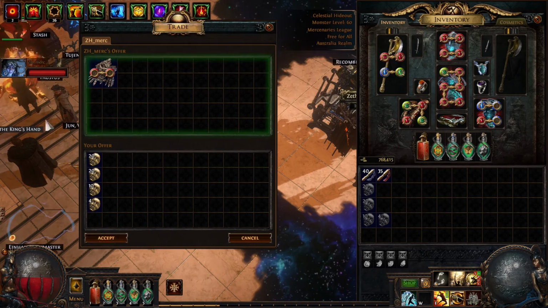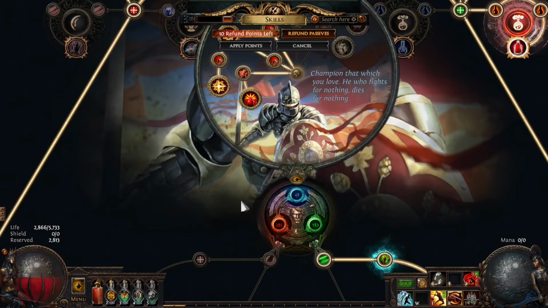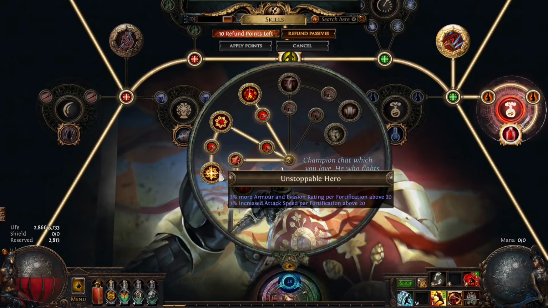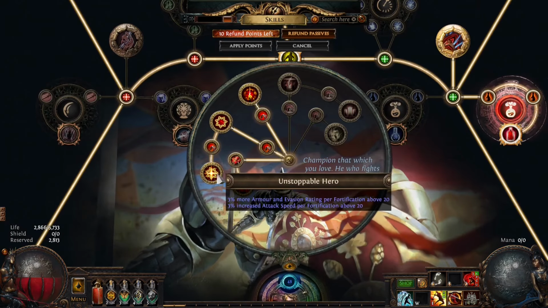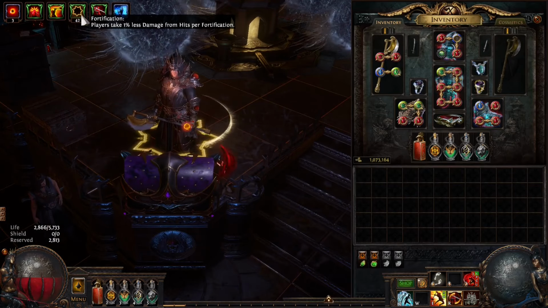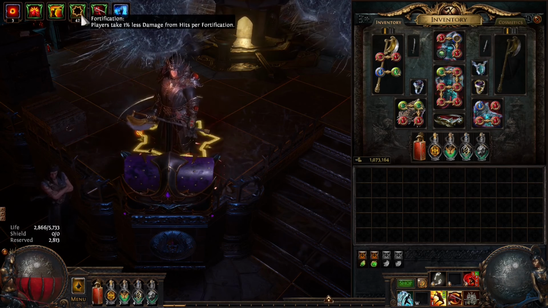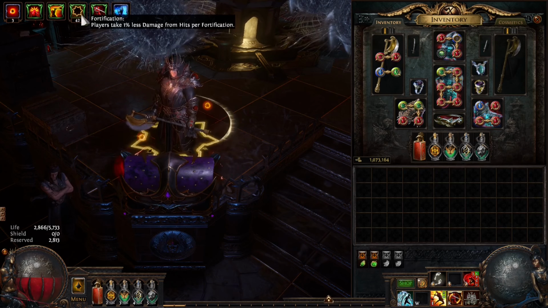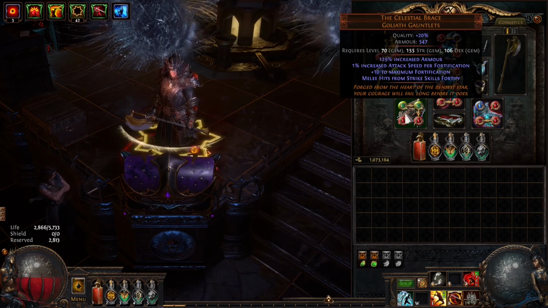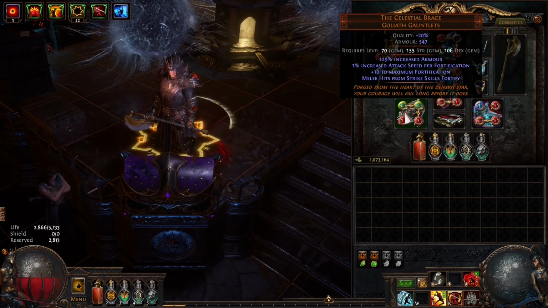Because we're a champion, maximum fortification synergizes extremely well with our ascendancy. That is this one right here, Unstoppable Hero. We get 3% more armor, evasion, and increased attack speed for every fortification we get above 20. So with this build, I have 42 fortification. That is 22 times 3, 66 increased attack speed, and 66 more evasion and armor. So that is what Celestial Brace is allowing us to do. And that is also why it's worth like 60 divines for a high rolled unique.